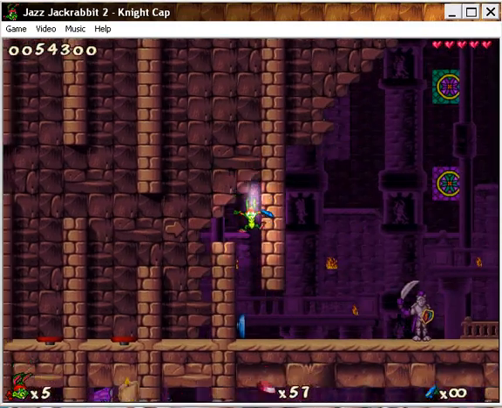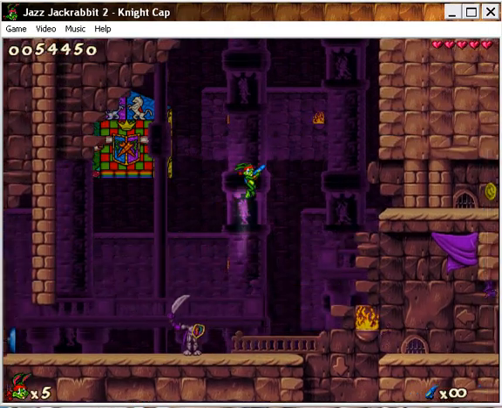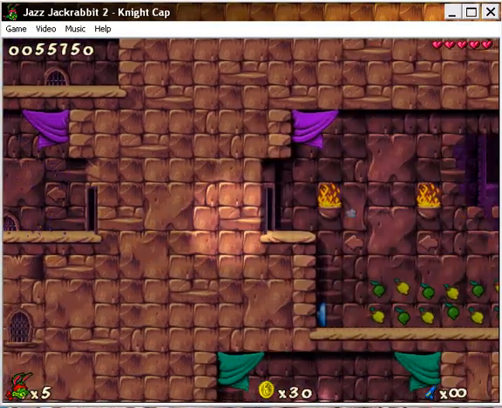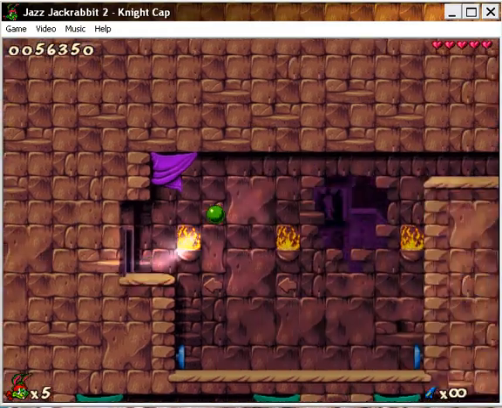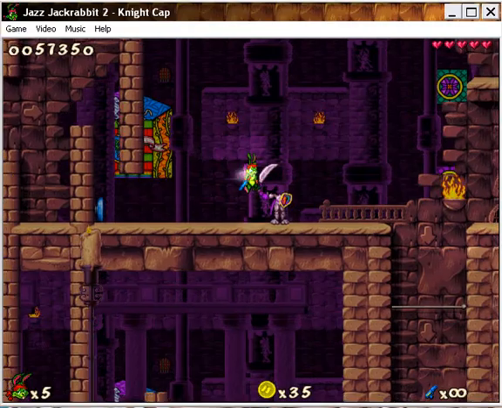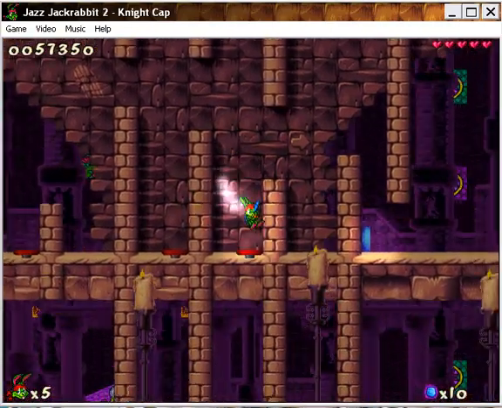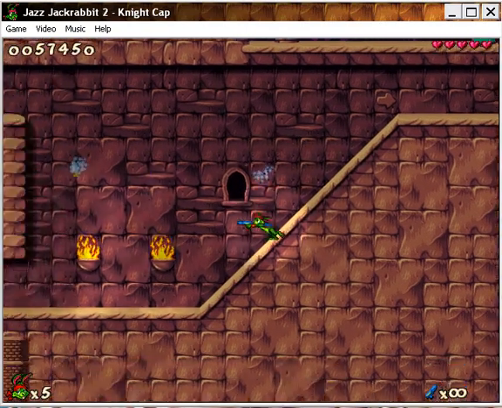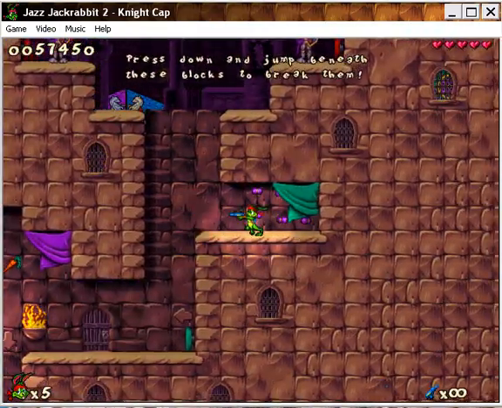Okay. Up here is the other gold coin, that makes it 30, and there's the other one, that makes it 35. So let's go make our ice. So yeah, we're literally gonna cover every single way you can go. I'm not fast enough yet. Alright, now we're gonna go down here.